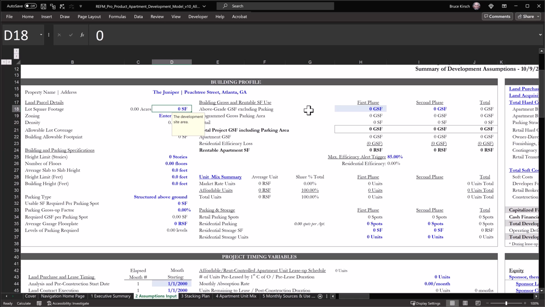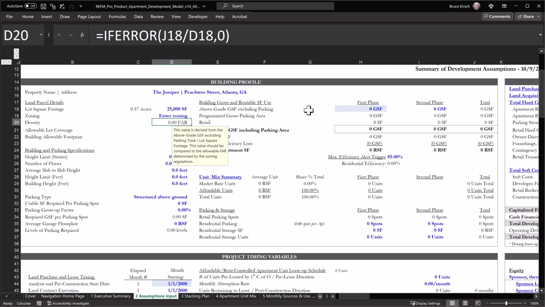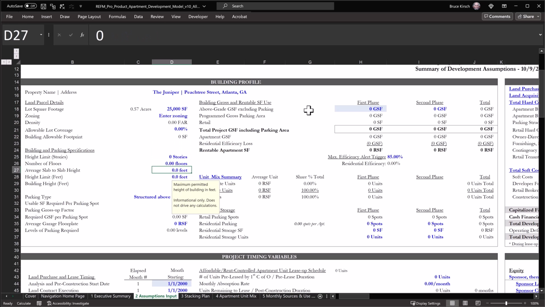Some of these inputs in this top left-hand box are just informational in nature. The FAR will populate once we put in a gross square footage. I'm going to skip over some of these that are just informational in nature. I'll enter in details for parking.